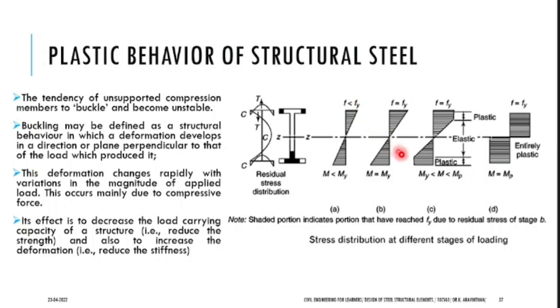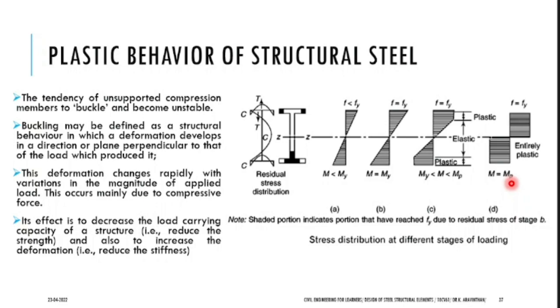When your material achieves a plastic stage, the moment will be achieved throughout its section, and when the material entirely reaches the plastic stage, what happens? You will be having top as compression, bottom as tension. Both the stress areas will be equal. So this is known as the plastic behavior of steel. Okay. Now at this point it is known as MP. What do you mean by MP?